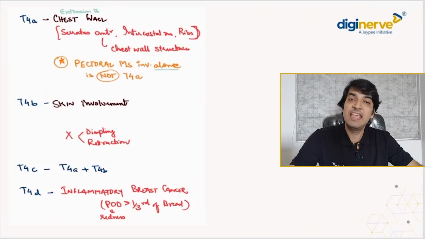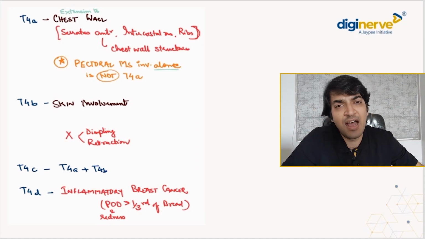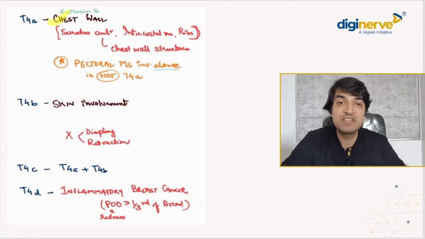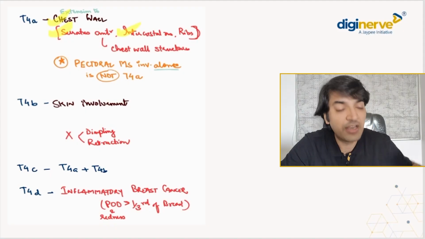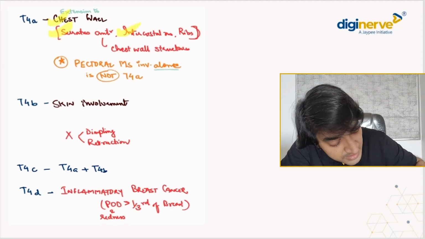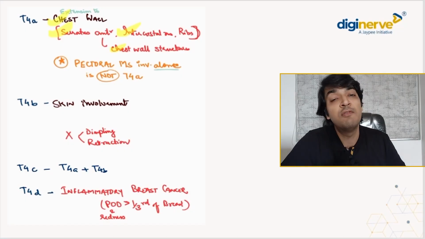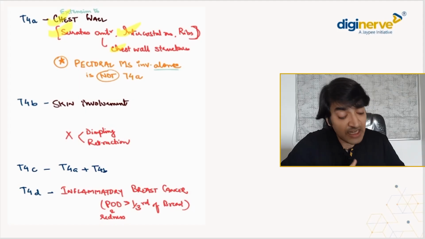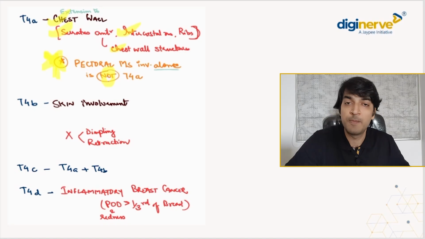All right. Next thing is अब T4A, T4B, T4C or T4D. These are the most frequently asked zones. So T4A means when there is extension to involve the chest wall. अब chest wall से मतलब 3 muscles we talk about. Serratus anterior, we talk about the intercostal muscles and ribs. So 3 structures basically. But remember here that other than these structures, अगर आप बोलो ये structures involved नहीं है and there is an isolated involvement of the pectoralis major muscle, that does not qualify as T4A, and this is what is the one of the most frequently asked pointers here, right?